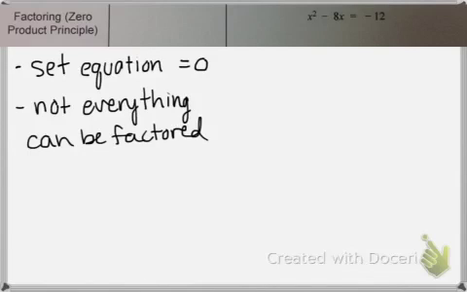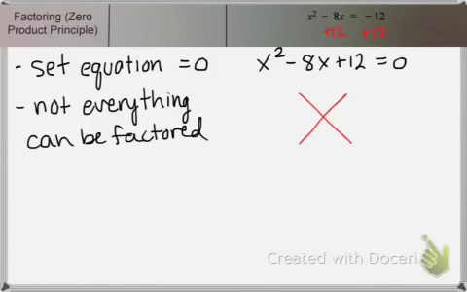But just remember that there are some polynomials that you simply can't factor, so this method won't work. So for this example, first we have to add 12 to both sides because we have to set our equation equal to zero. And then this is something that we can factor using magic x. We have negative 6 and negative 2.